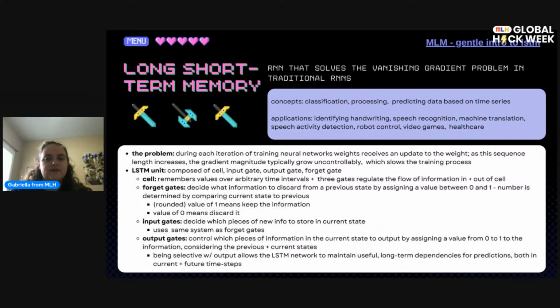But when we do receive updates to these weights, this increases the sequence length and causes the gradient magnitude to grow uncontrollably, which will slow the training process, which can cause model training and model building to take a very long time. If you're working with a very large set of data, you'll see this if you're using a traditional recurrent neural network.